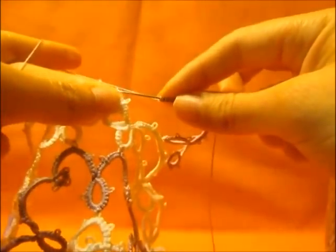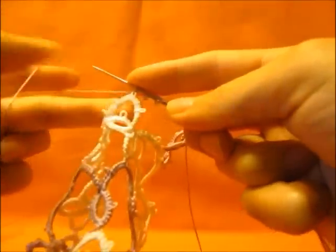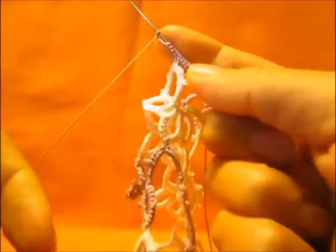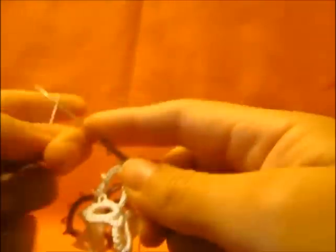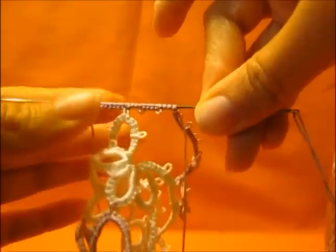This is a very easy row. Just like that, 4 double stitches. Pico, 4 double stitches. Let me move my stitches down a little bit. Pico, 4 double stitches. Okay, so we have 2 picos on each side. Let's close our ring.